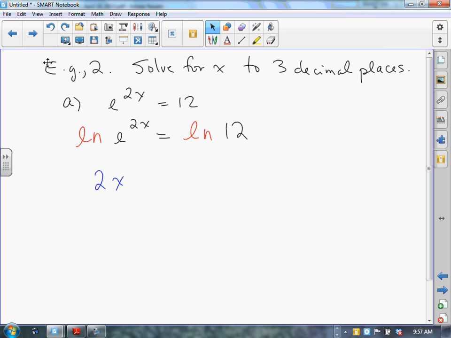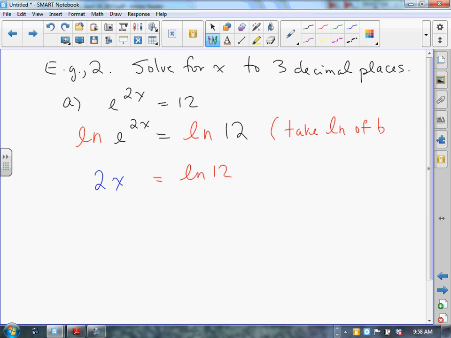Now, if you don't mind, I would like to just take a moment to record the properties that are being used, just so it's good for the video that's being casted. So this one was take the natural log of both sides. I'm going to try to keep the color coding the same. I don't want to use red here. I'll keep that black. And then you said, Devin, in blue, it's 2x, and that's because of the property that ln e to the x is simply x.